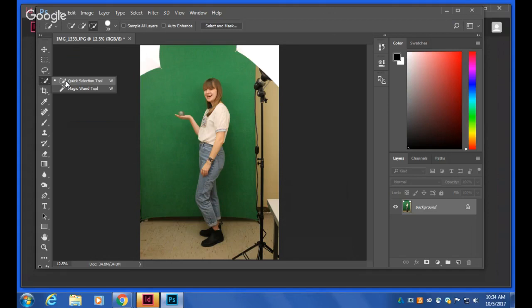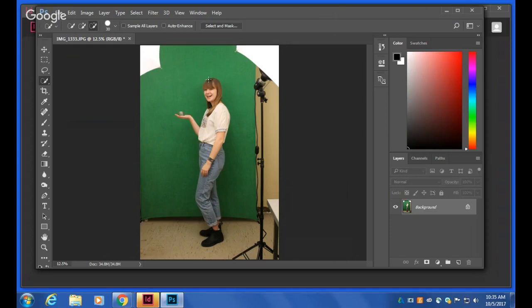If you remember the last lesson, we looked at the quick selection tool. We're going to use that one again. There are other tools we can use, but I think the quick selection one should work fairly well here. We're going to select our subject, who is not wearing green. Most people do not wear this lovely shade of green, which is why we have green screens. Every now and then somebody does wear that shade of green and it doesn't work.